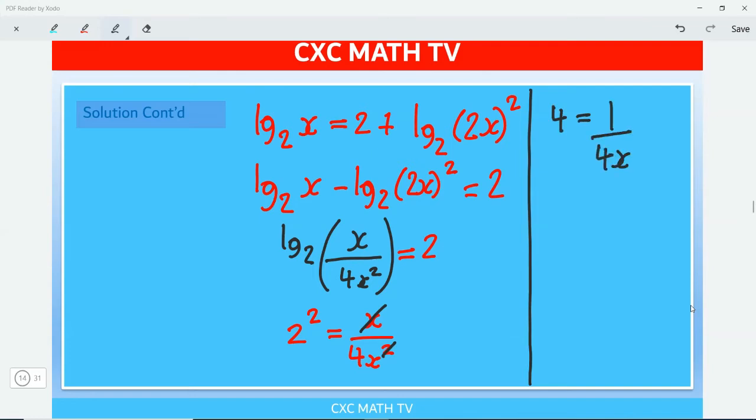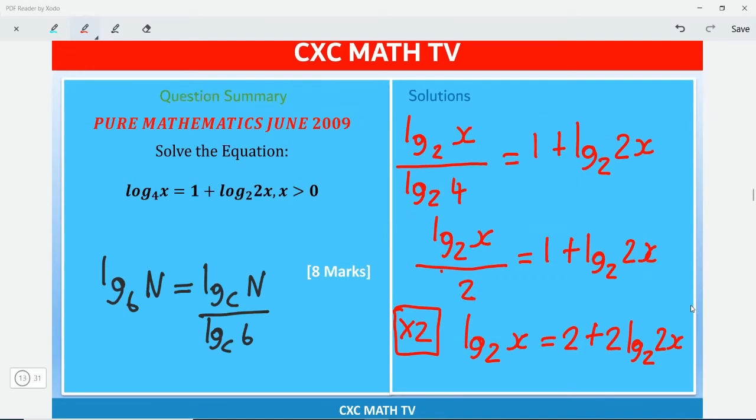And we need to make x the subject, so we can end up saying that 4x is equal to 1 over 4 by cross multiplying. I know I skipped that cross multiplication step, but we're at CAPE level, so that's fine. Then we divide both sides by 4 to get x is equal to 1/4 divided by 4, which is 1 over 16. All we did was divide both sides by 4. 1/4 divided by 4 is really 1/4 multiplied by 1/4, so that's 1 over 16. So that is your answer. Solving for x, x is equal to 1 over 16.